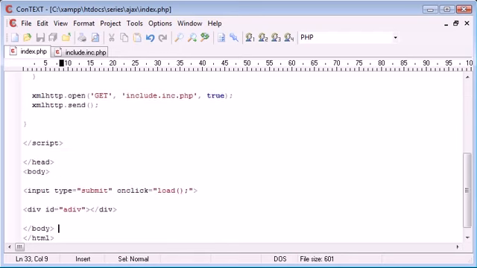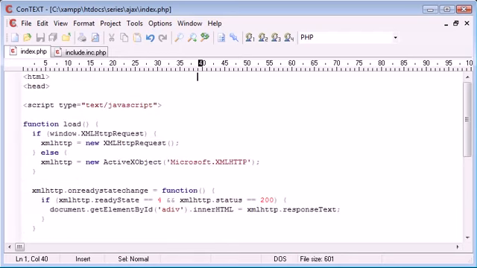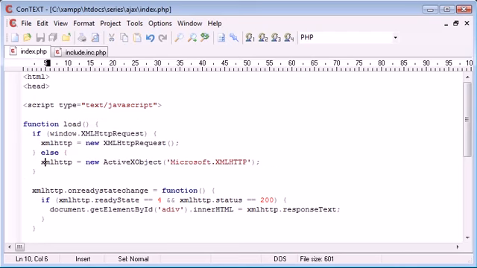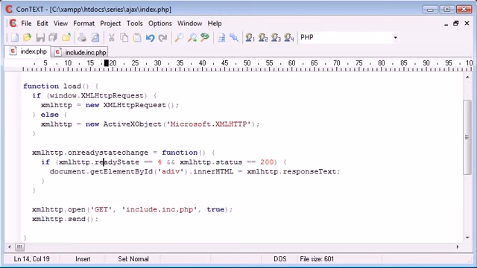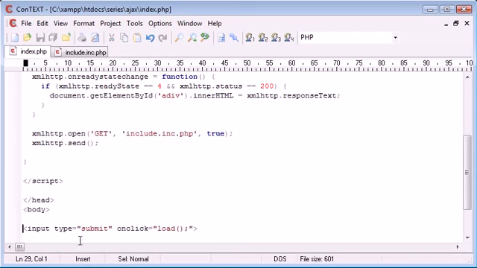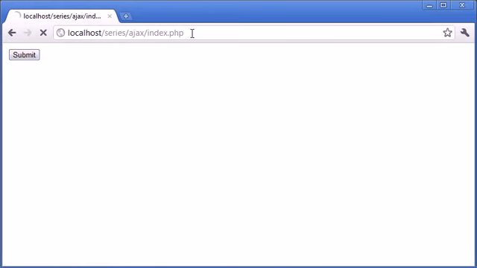So let's go ahead and test this. What should happen is we click on the submit button, we call this load function, we check depending on different browser types the XML HTTP request, and put the valid instance of this into it. We check for a state change here, we check the ready state and the status, so make sure the page doesn't return nothing, and we get the element a div and put some HTML inside of this, and that's the response text from this, and we're taking this value from here, so we're sending the data essentially straight to this div. So let's go ahead and refresh this page and test to see if this works.